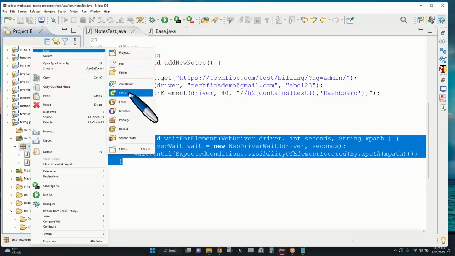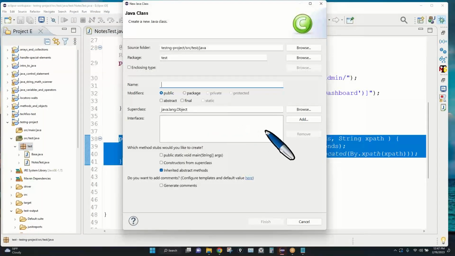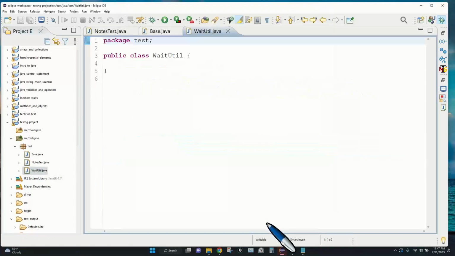I could create a class in that package called waitUtil. And hey, there's no limit on how many types of util classes you want to have. When you become an engineer, you decide that, oh, I keep doing this method over and over. I'm going to create a new class and put it in there, and start using it from there on. And that will be totally fine. So I'm creating a class called waitUtil in short, and then finishing it.